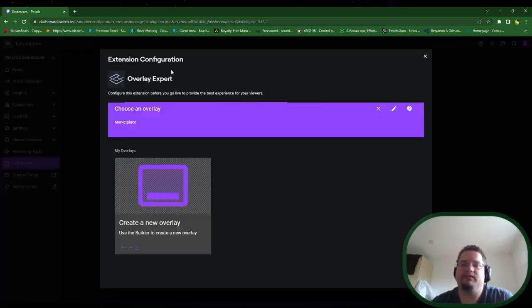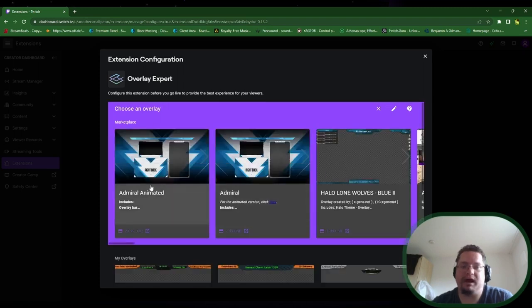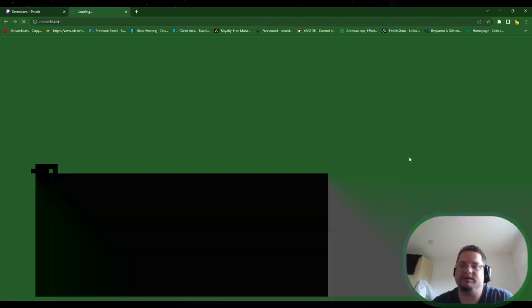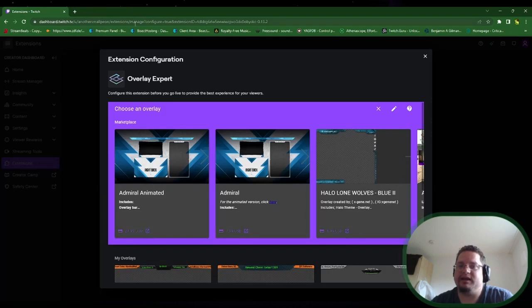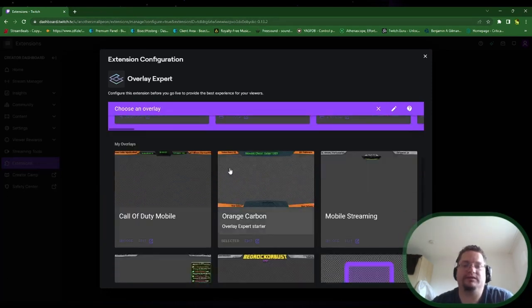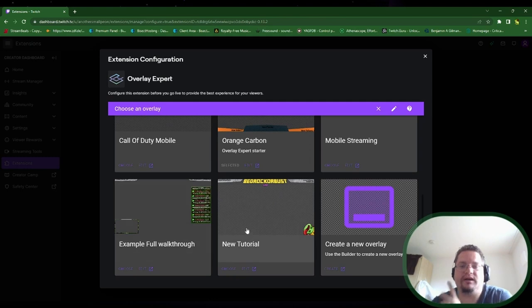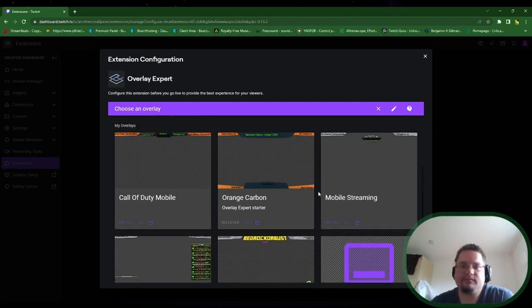From here, you can either go here and buy an extension. These are pre-built setups that are pretty nifty if you ask me, but I like to make my own stuff. So they do have pre-built images and stuff you can use, or you can make your own stuff. And I'll show you guys how to do all of that in another video. Right now, we're just looking at getting it set up and started.